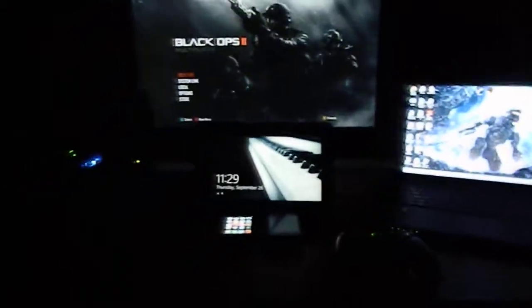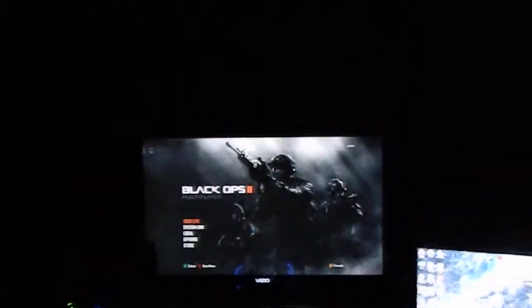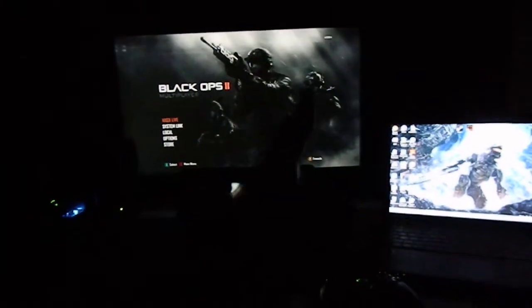There is a TV right there but it's a little tiny thing, and it's my roommate's. But yeah, this is basically it, guys. Let me know if you want me to do any other types of videos for my gaming setup. I'll try to do a video on my laptop like I said earlier. Yeah, that's pretty much it — have a good night.